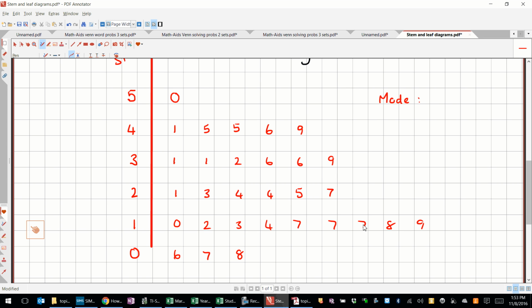I'm glad you said there's 3 17s because some people might actually say it's 7, because there's 5 sevens. 1, 2, 3, 4, 5 sevens. They would say the mode is 7. But because you know that in a stem and leaf diagram, that 7 is not a 7, is it? It's 17. So the mode out of all of these is 17.